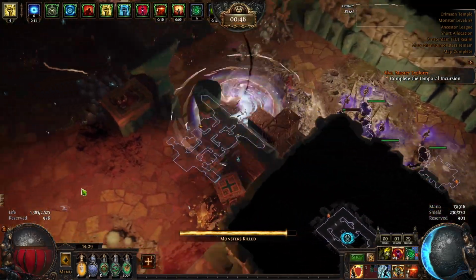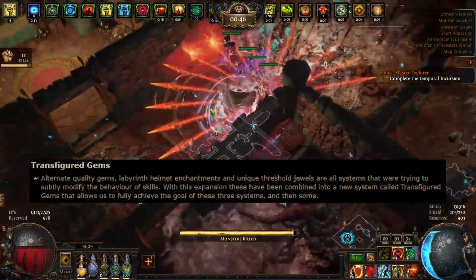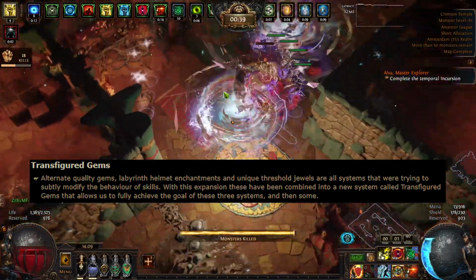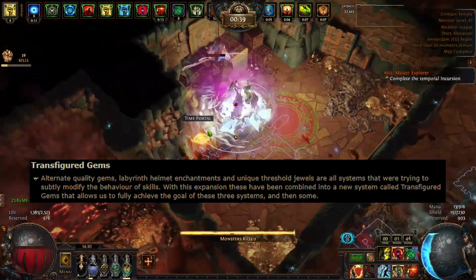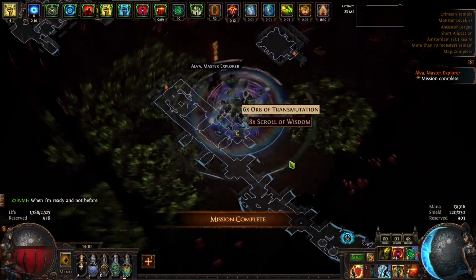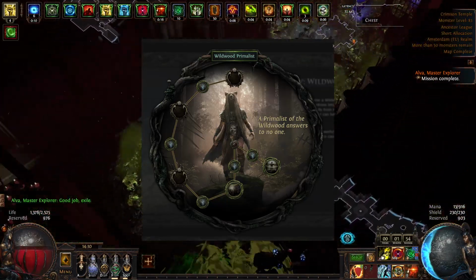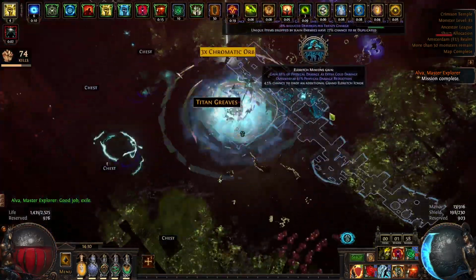Other smaller changes are related to the fact that there are no more alt quality gems. We only have default and transfigured ones. In this guide, since we don't know most of our transfigured gems, we will be using only default ones. As for the new ascendancy, I would suggest using a primal list. Hopefully there will be a lot of interesting things to choose from to build it up.